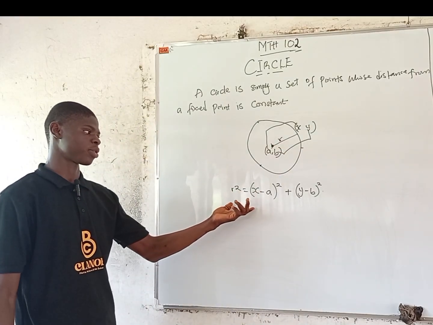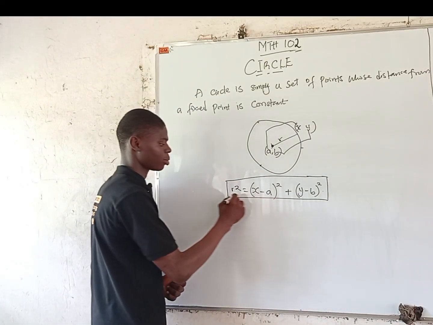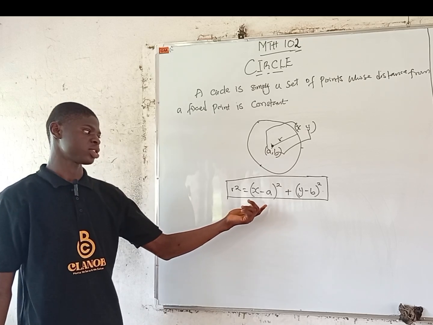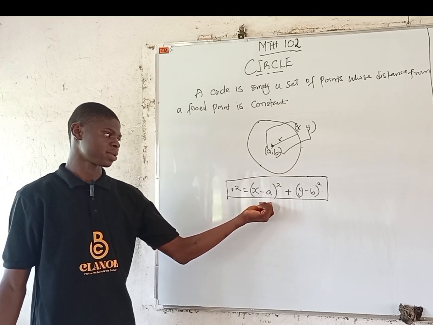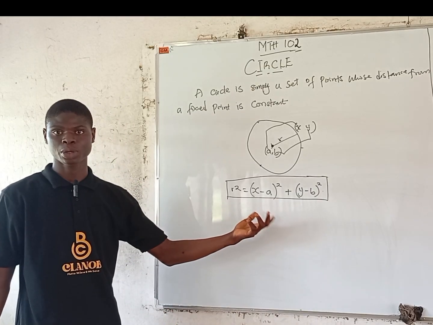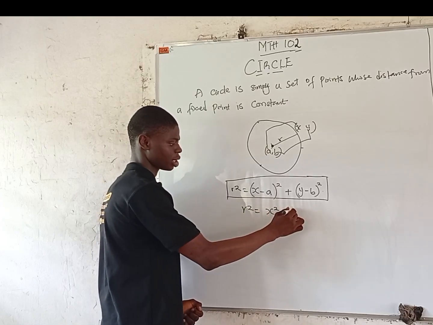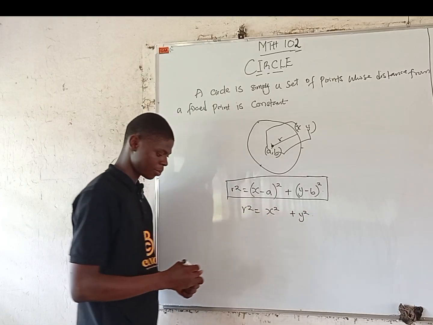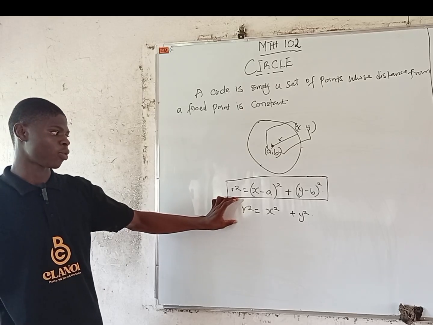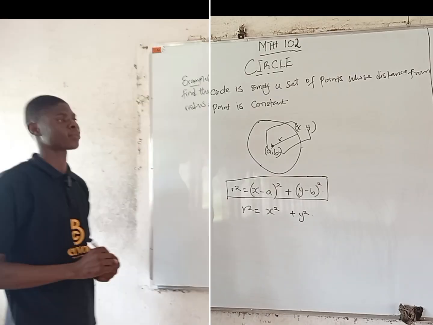So this is what we refer to as a standard formula for a cycle. Now this is when we have points x and y. We also have cases where it begins from the origin. It presents that to be r squared equals just x squared plus y squared. So this formula will guide us a whole lot in the whole concept of what we're talking about, a cycle and all it entails. So let's dive into it proper now.